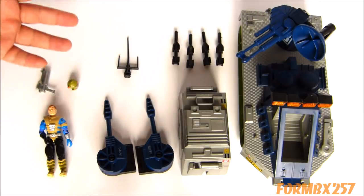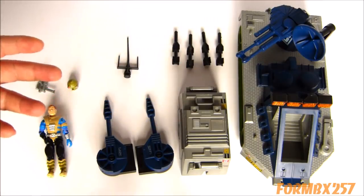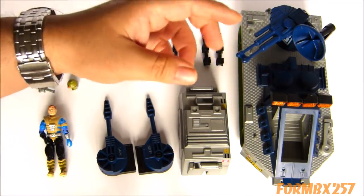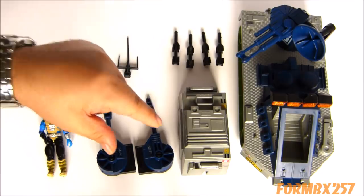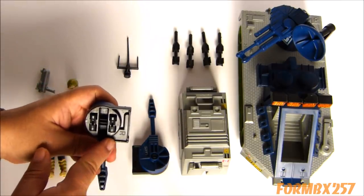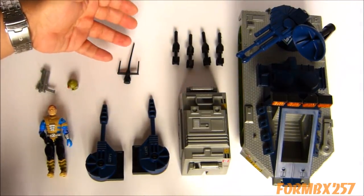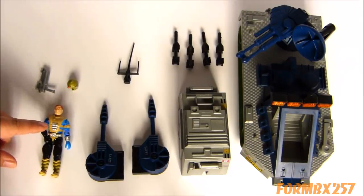If you're looking for a Skysweeper, Knockdown, or both on the aftermarket, there are a couple of things to look out for. Despite the fact that like all Battle Force 2000 figures and vehicles they're really easy to find and usually complete, you do have to make sure you have all four missiles for the Skysweeper because they are hidden underneath the engine cowling. If you're putting one together, make sure you have left and right versions of the cannons — there is a left and right version, and they are actually marked on the other side with L and R. There is also the removable antenna, which is meant to be removed, so of course it's going to get lost. As for the figure, look out for the paint wear on his chest.